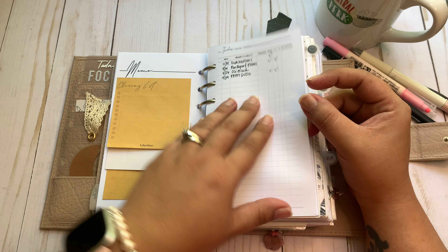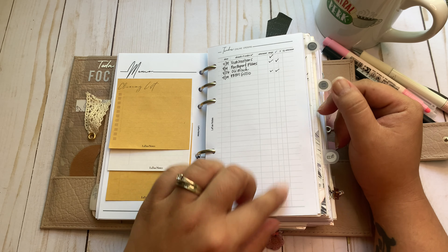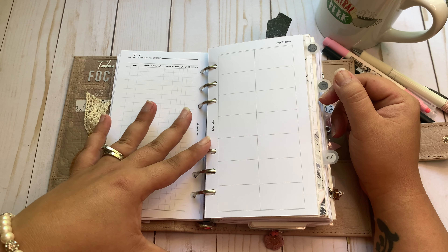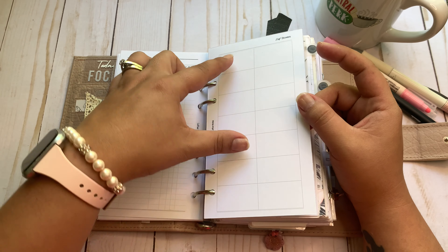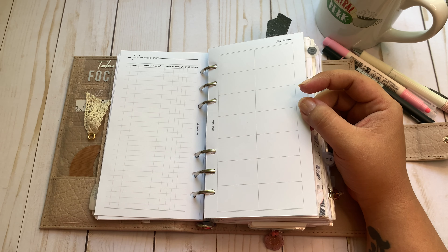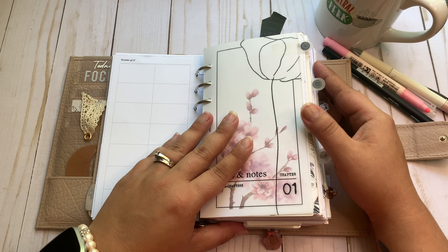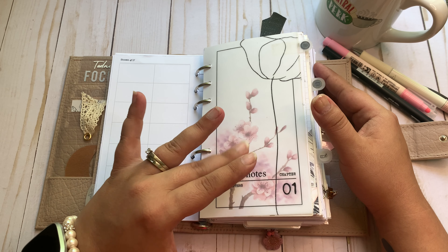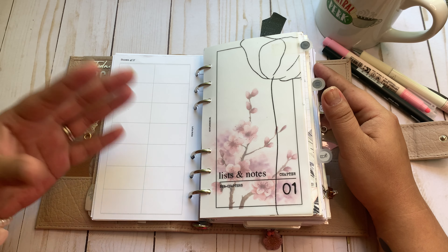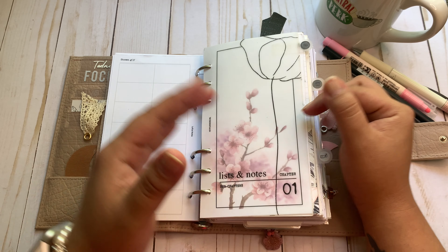I used to keep an online order tracker in my planner and then never used it, but I'm currently using it. I also have a 'boxes' insert from Latua notes — it's a great way to put stuff I need to get out of my brain. I have a couple of those this month. I decided not to utilize dividers this month, so I just use cover pages from Hey Planner Girl to divide out my sections, with page flags from Cloth and Paper and little icon stickers.